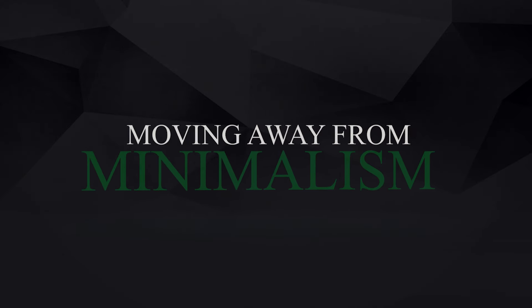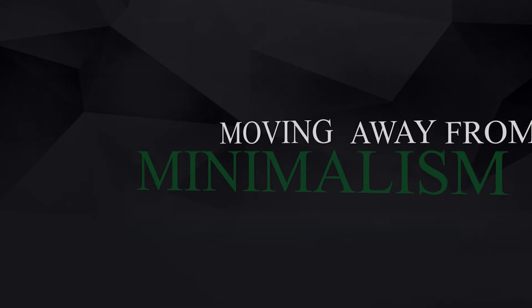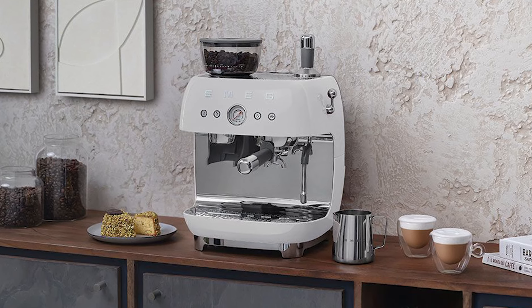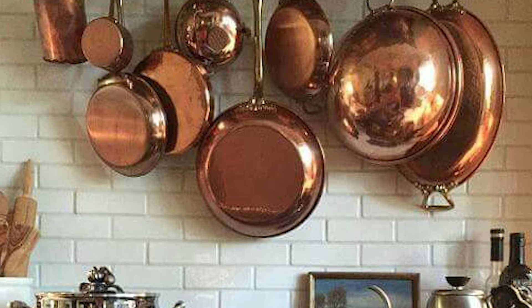My next point is moving away from the super minimalist kitchen and making your kitchen feel more lived in by having a little bit more on display. It could be plants, but it could also be small appliances — and by that I mean something like a nice coffee machine, not your toaster and kettle and air fryer all out. You could also display some really nice pots, like Le Creuset, or even a pan wall. I personally wouldn't have a pan wall as I'd need all the pans to be pristine, but I have seen them in other kitchens and they do look great.